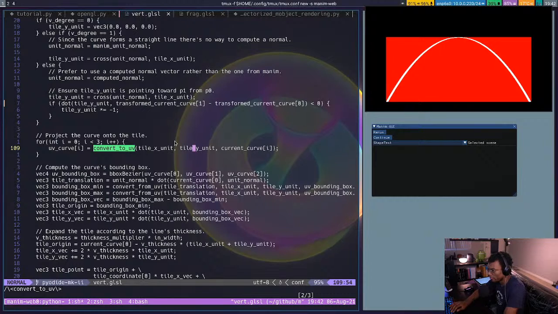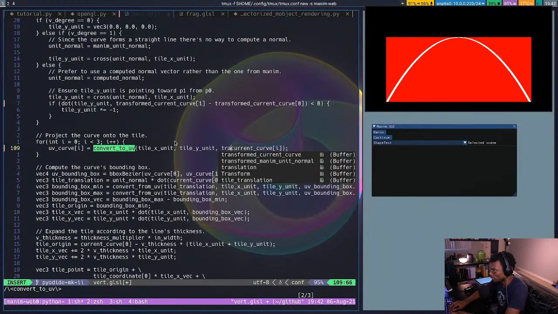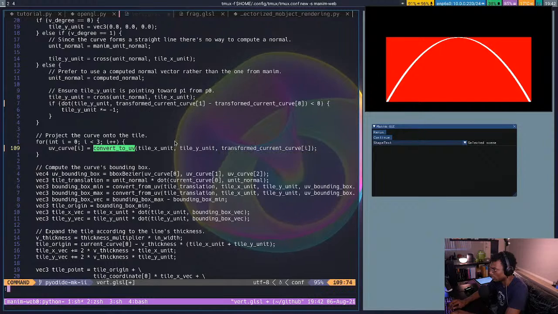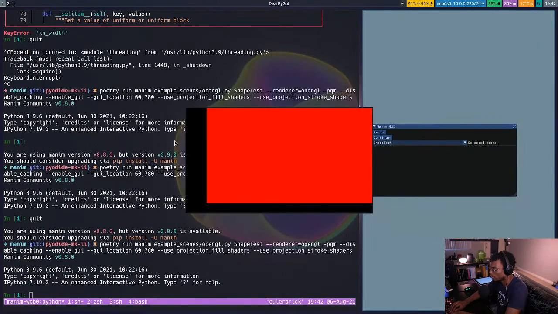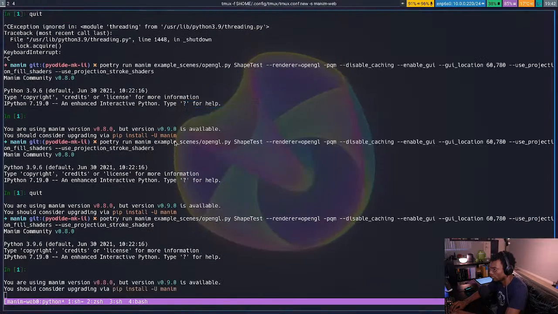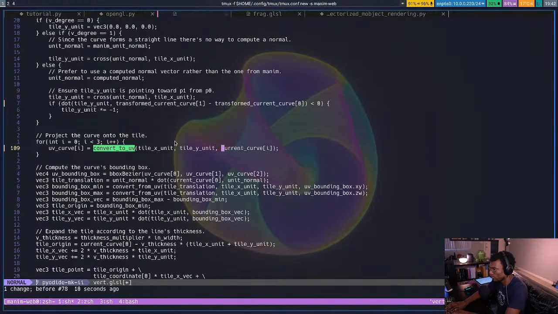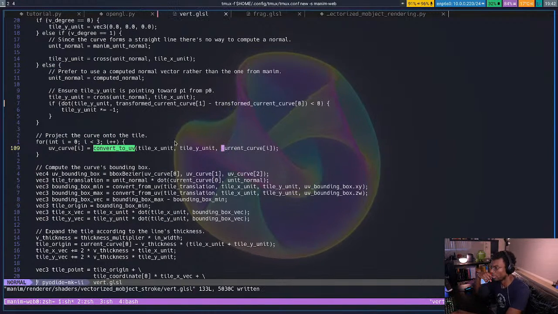Like, that could be points that are sheared outside of the tile. But other than that, I don't see why this would be different. But it is different.